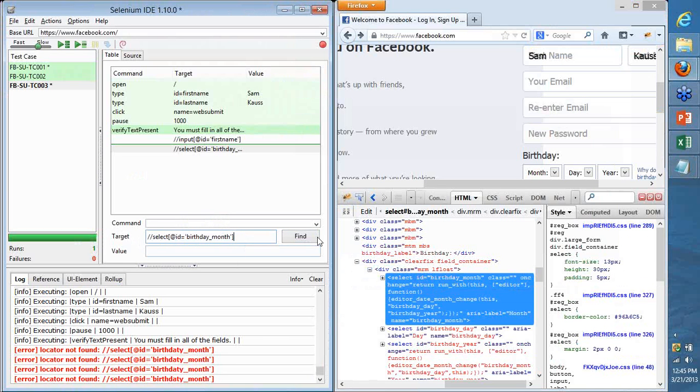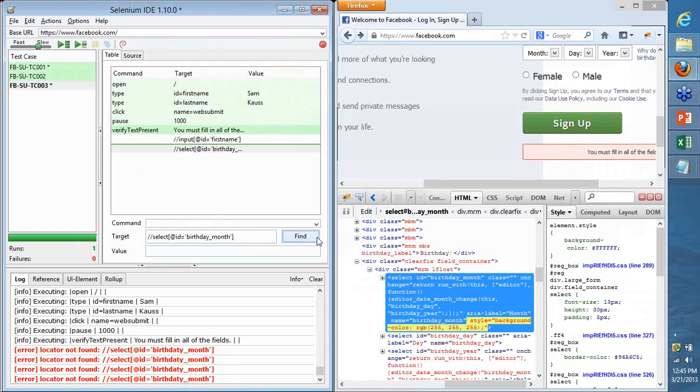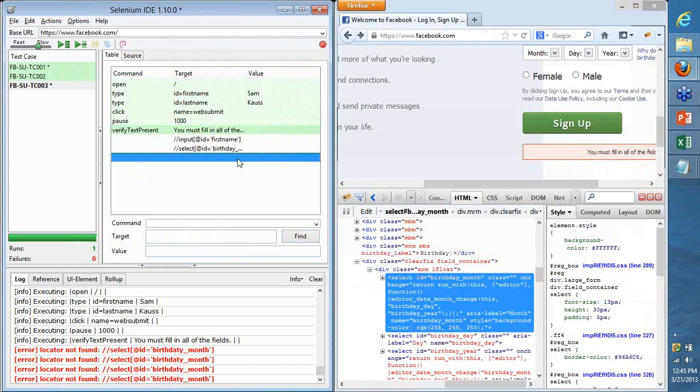So team, I know I might be going very slow, but these are my basic fundamentals. If this is not done well, then everything else is down the drain. So I don't mind spending additional time, but this is important for us. So that is how you've identified this element.